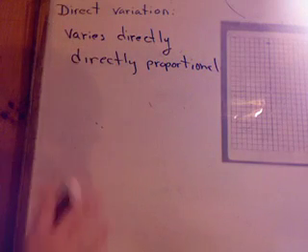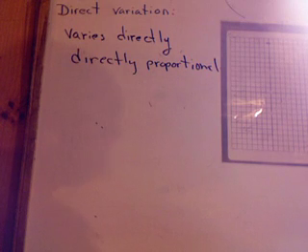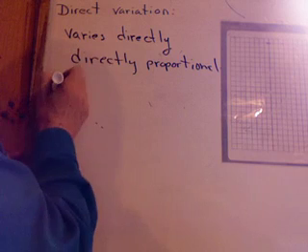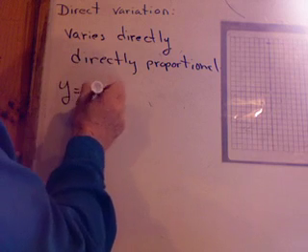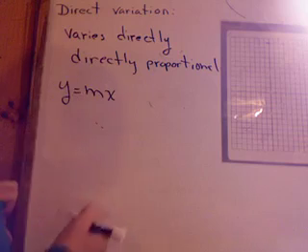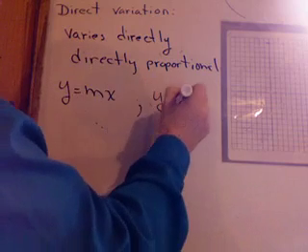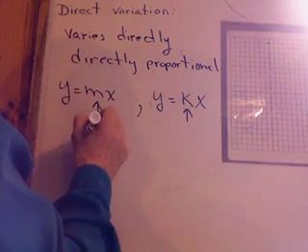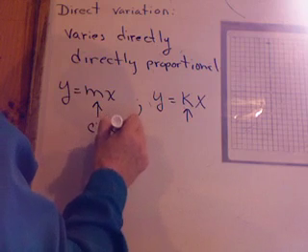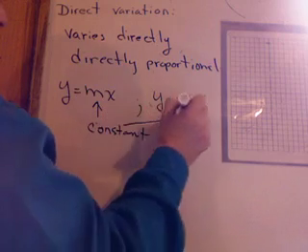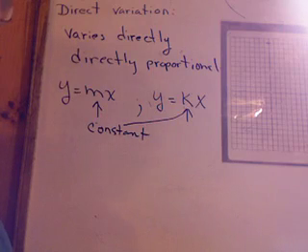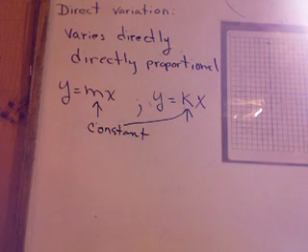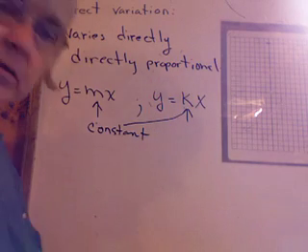So first of all, you need to come up with a standard equation or a model equation for direct variation. And I have two forms of it. y equals mx, very similar to y equals mx plus b, and another form, y equals kx. m and k are what's called the constant of proportionality. And so those will vary as we change problems, but you start out first using this direct proportion equation. Now let me give you an example.